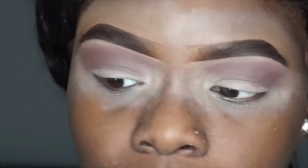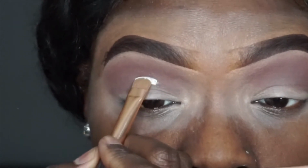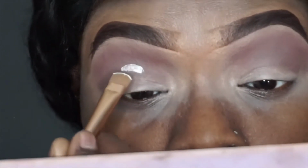Once that is done and all blended in, I'm going to go back in the NYX eyeshadow base, and I'm going to just use that to cut my crease.